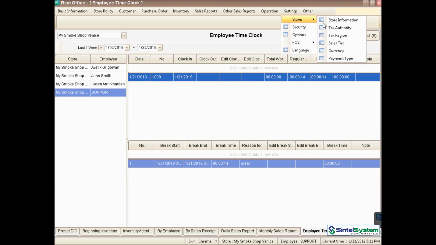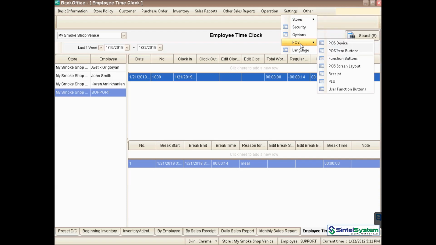Some settings, change sections for changing tax, for example. These are all POS related settings that won't be used by the owners. Most all these options here are just used by us.